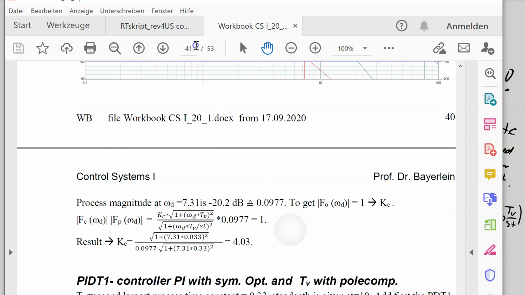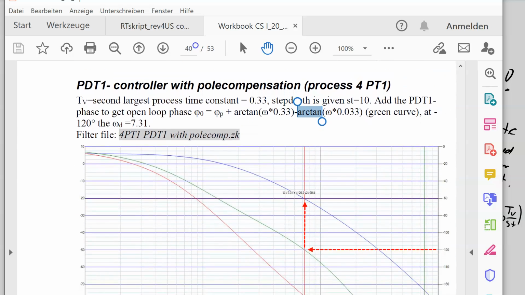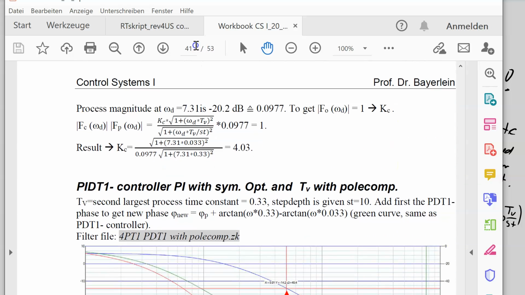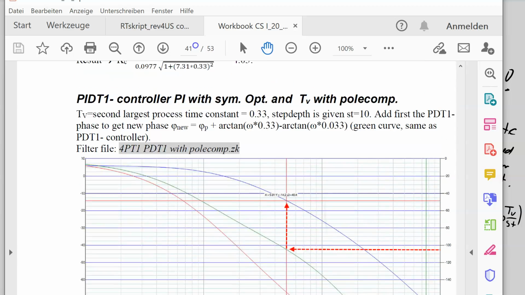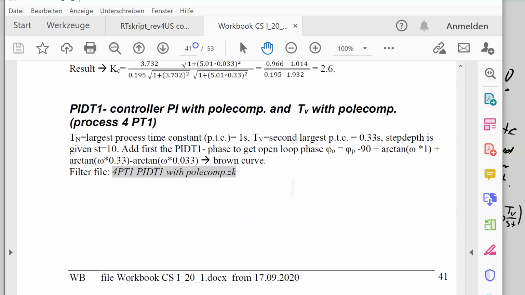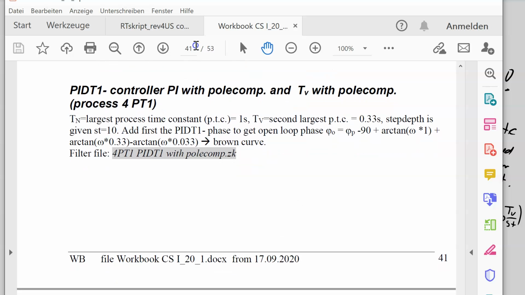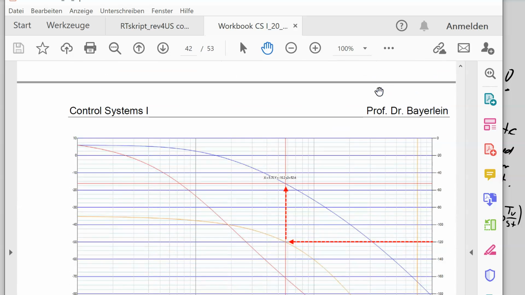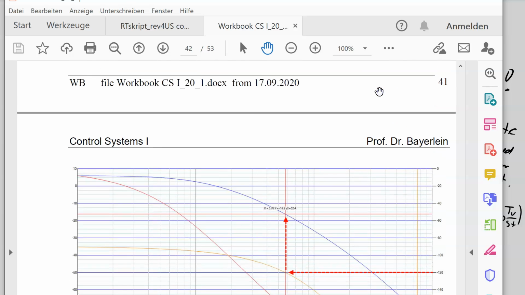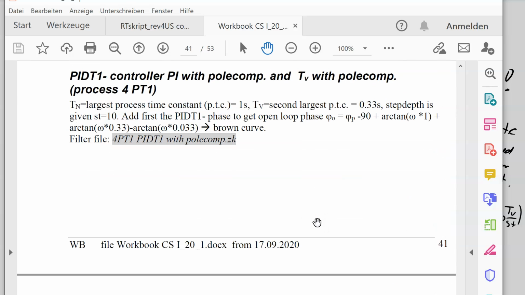Okay, I have started in my workbook the version with the pole compensation. It's the second case here. So we have to go to the PIDT1 controller, PI with pole compensation and Tv with pole compensation, and we get the following curve.